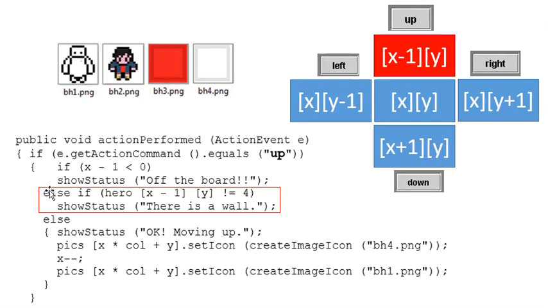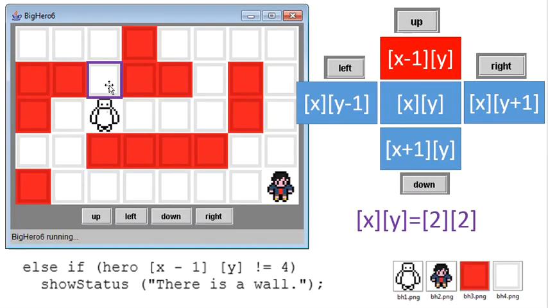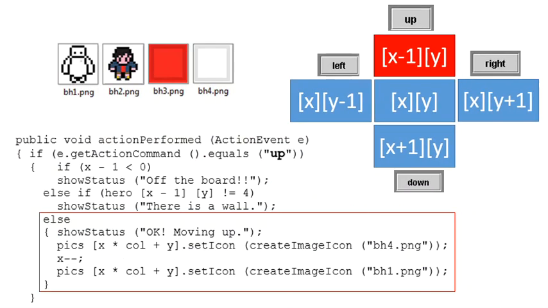Okay. So the next if is we check and see if that spot above us is not a blank spot. And if it is not a blank spot, there's a wall and we can't go there. So we check that spot above us. Well, it turns out that it is indeed 4, and so we are actually okay to move. So now, the code we end up running is this code that does movement. And it is a multi-step process, and I want to take you through it.